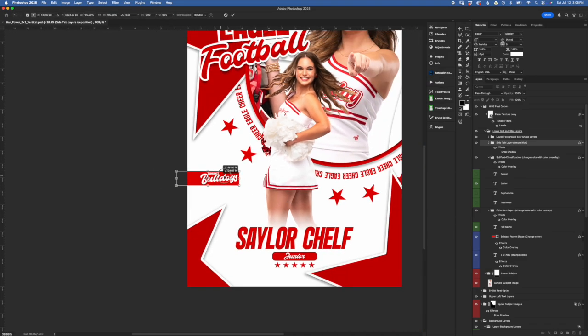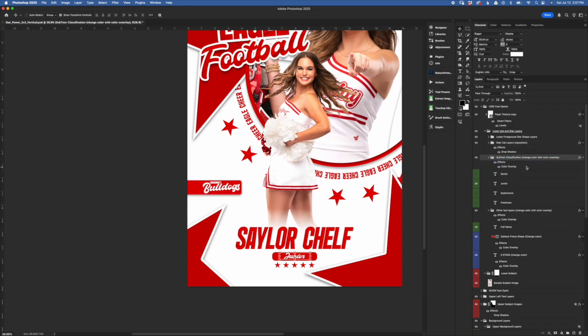Now, you also have the option to bring it over to this side. You can move the text layers over just a little bit if you want to, but you can put it anywhere you want, as big or as small, or you can even turn it off if you don't want it at all. It does have a drop shadow on the folder, so if you want it to appear to be like a layer, you can turn that on and fine tune the drop shadow if you want to.